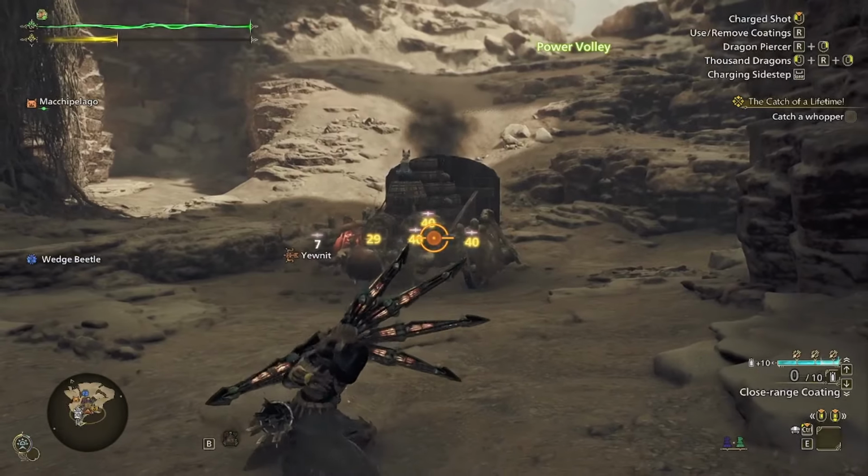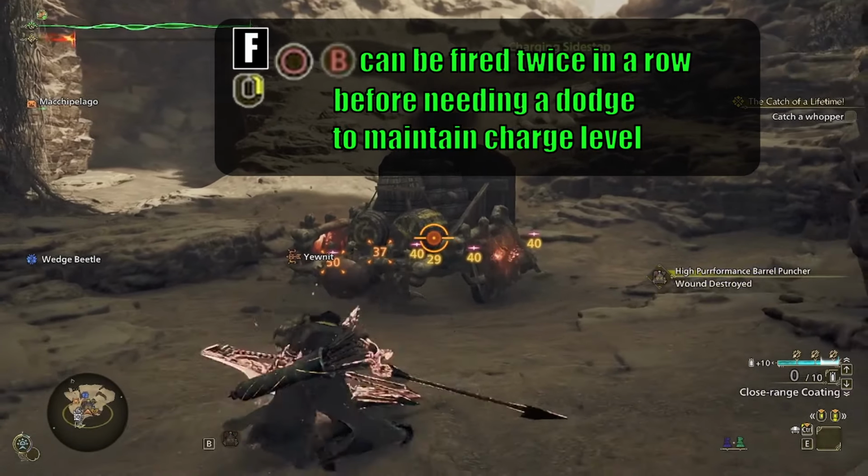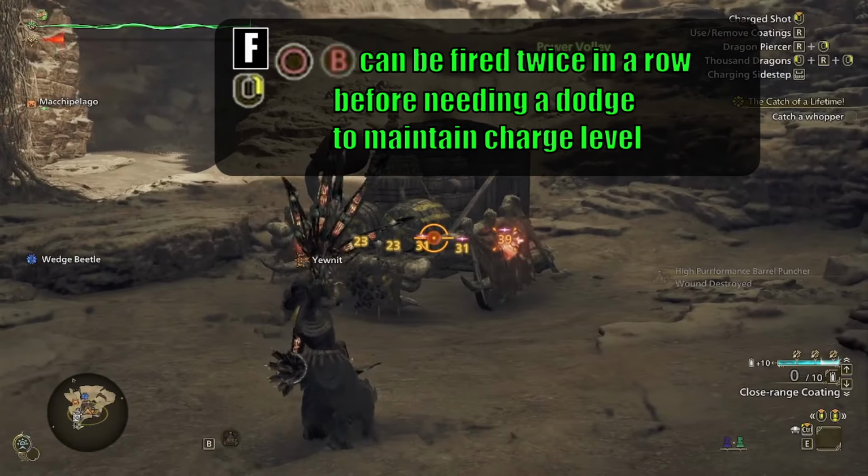Feel free to mix in circle attacks as well for a slower but more powerful shot as you see fit. You can fire up to 2 circle attacks before needing to dodge to maintain your bow charge level.